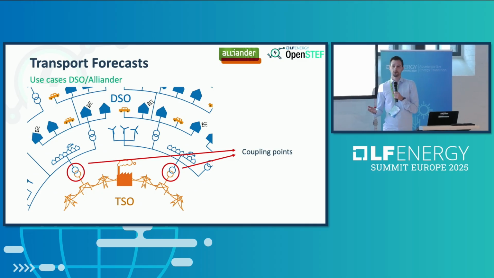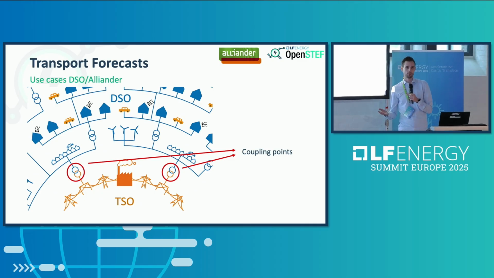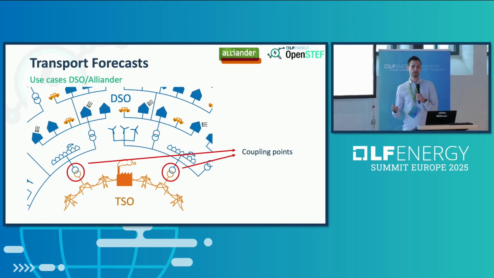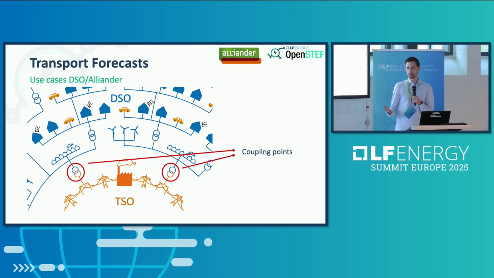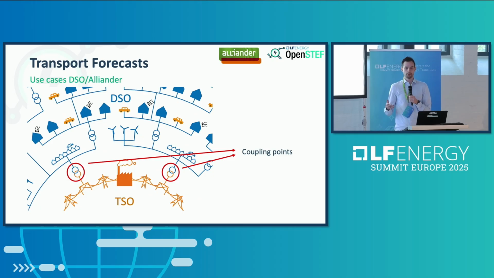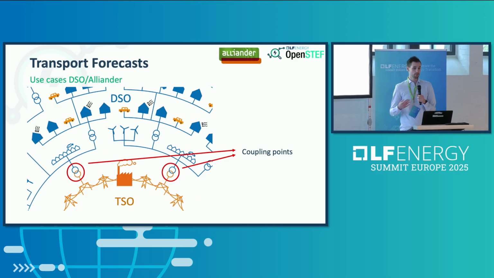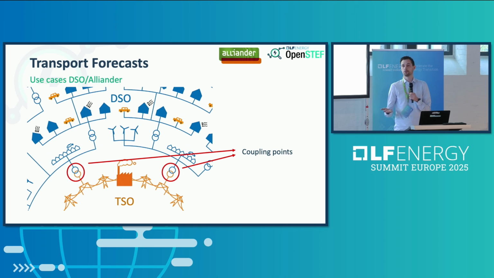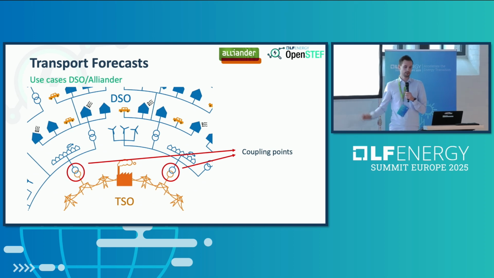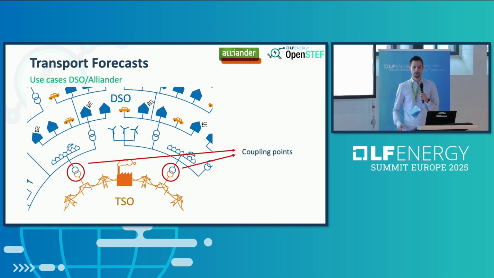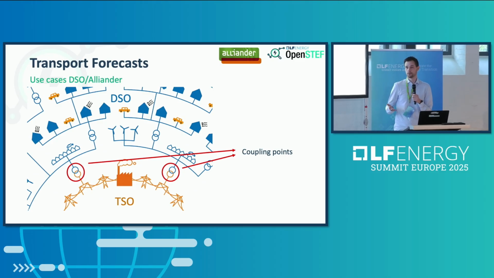And there the focus is also quite different from these congestion forecasts, because with congestion forecasts, the focus is really on these peak moments. So the models within openSTEF for congestion forecasting are really focused on predicting these peaks well, and not so much these other, not interesting moments. But for transport forecasts, you want a quite accurate forecast at all time points. So that's also where we can use openSTEF with a different model and different settings to create better forecasts for these use cases.